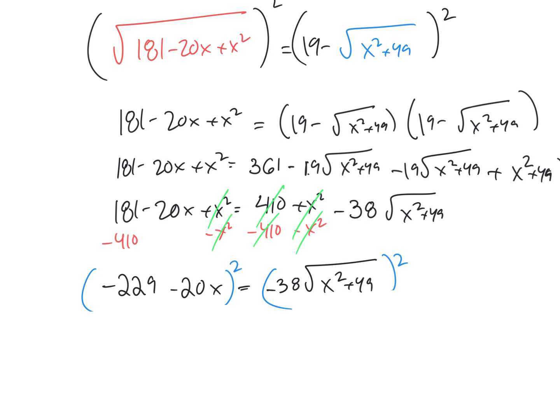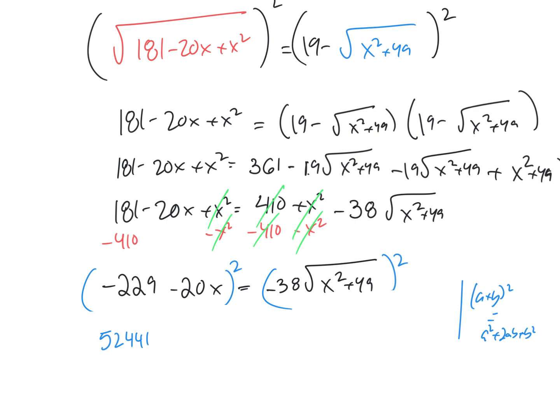I am going to use a little shortcut that just says, as a reminder, if you have a plus b squared, it's a squared plus 2ab plus b squared, okay? So over here, 229 squared, I use my calculator, it is 52,441. And then we're going to have this 2ab because basically the 229 will multiply by the 20x kind of twice. Kind of like here, we had this times this and this times this, and because it was squared, it was the same thing.